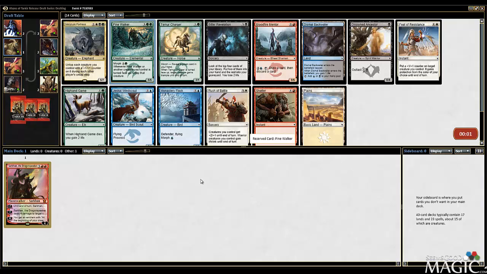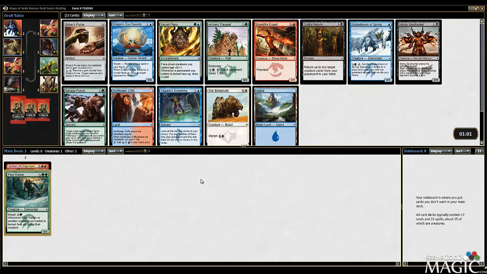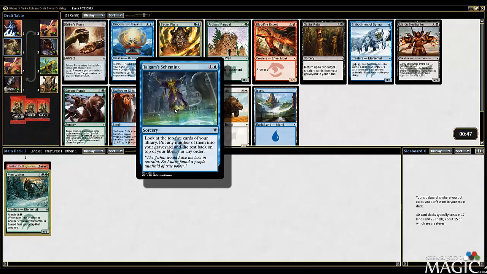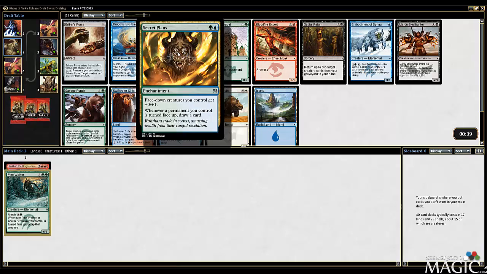I don't know. Timur. There we go. All right, so a couple 5-drops. Got a fight card. We got Briber's Purse, both of which are good. If I go Timur, we got some blue cards to take a look at. Got a little fixing. Yeah, and this is fixing as well. Well, I wanted to try this Secret Plans card out. I feel like that's good.